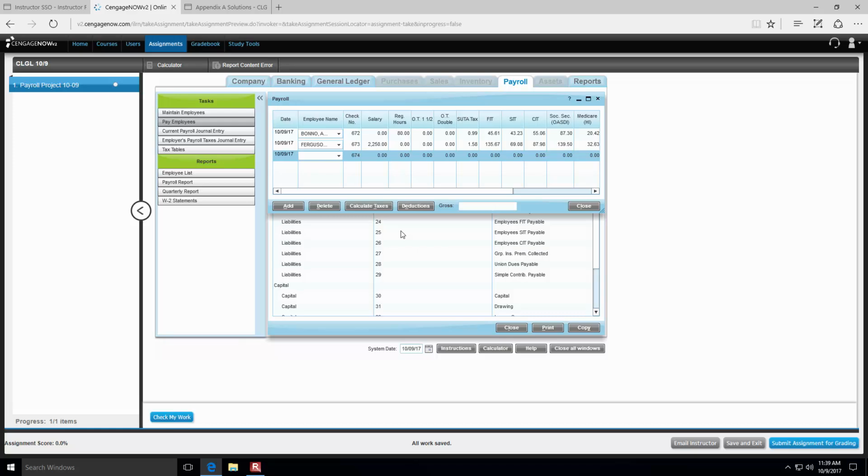Pull up your general ledger and tell me what balance do you expect to see in your payroll cash account? 0. Verify that. You should expect to see the net pay come out of the regular cash account. Verify that. Okay, if everything looks great, which it should, you can click off number 12.